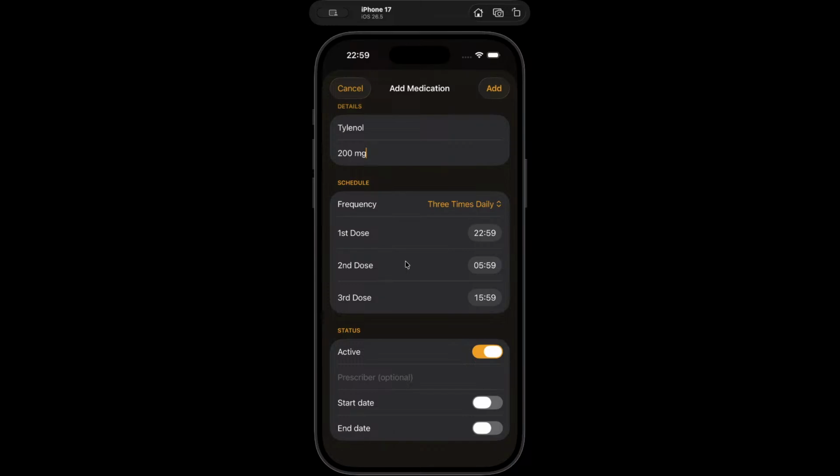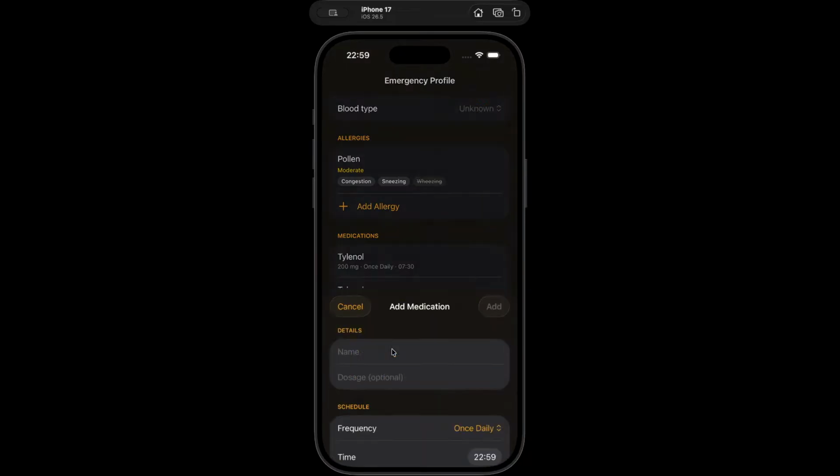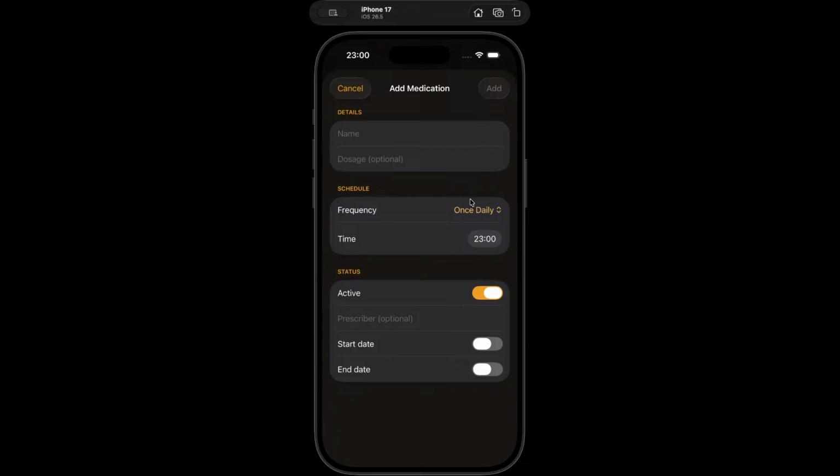People are going to know their dosage times. Okay. I feel like this is going to creep over, but I feel like that's okay.